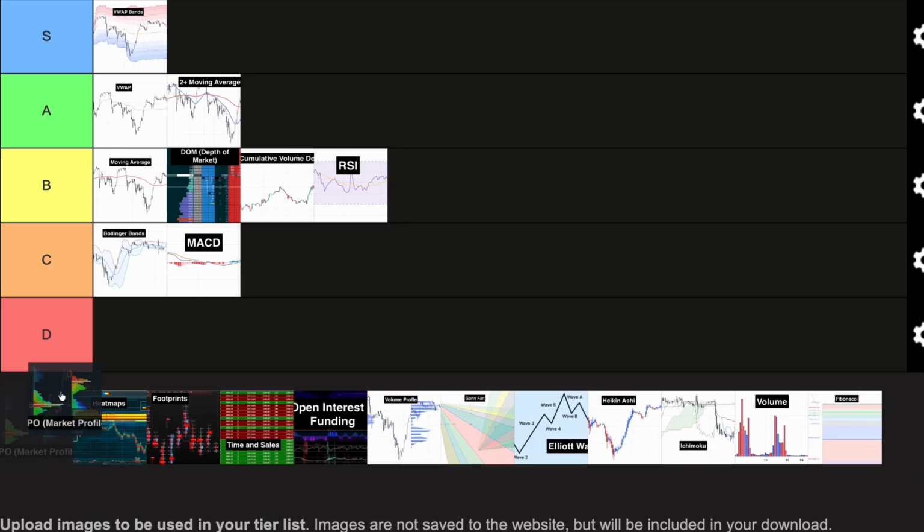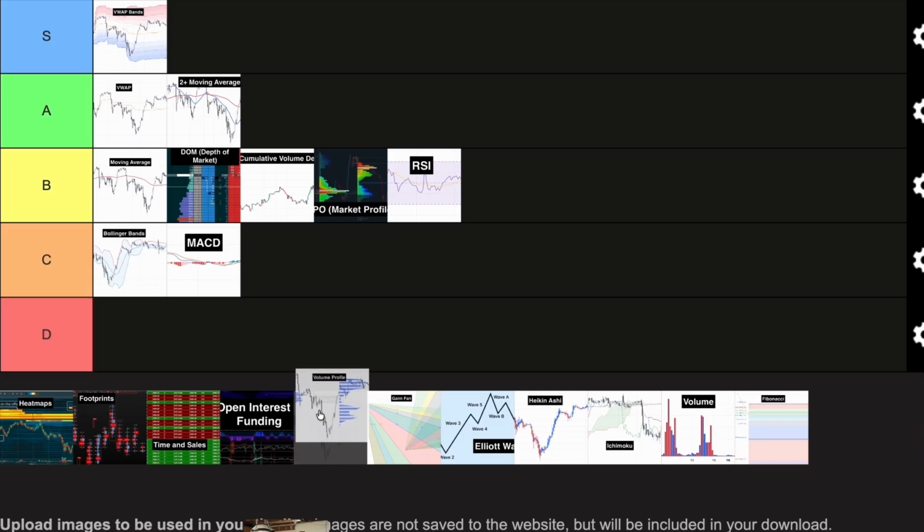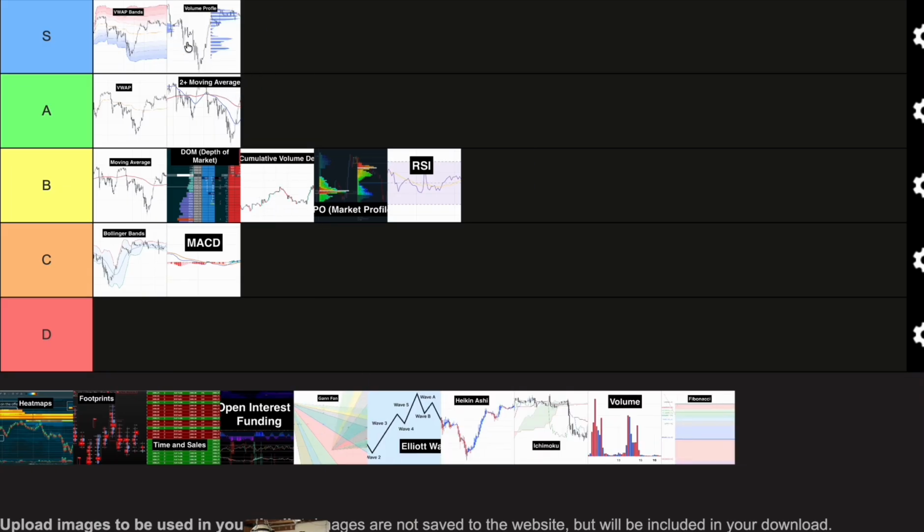Next one is TPO, market profiles, and they're useful for scalpers again, primarily. Still useful if you were an intraday trader, but I just feel like the next indicator after it, volume profile, is just so much better than TPO for me personally, because this one essentially shows time. So the amount of time that price spent at a certain price level, it shows as a cluster, versus volume profile that shows the actual volume as a cluster. So this one is based on time, this one is based on volume, and I just feel like volume profile is my top two favorite indicators.